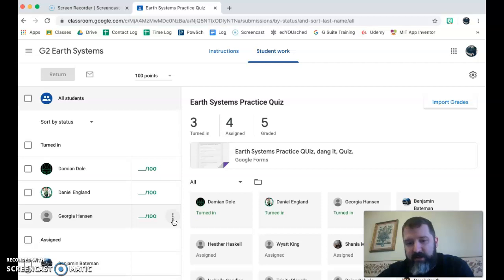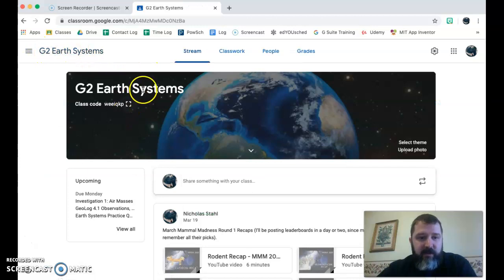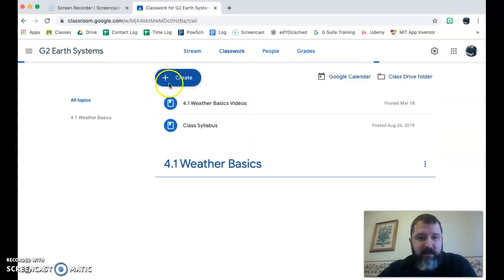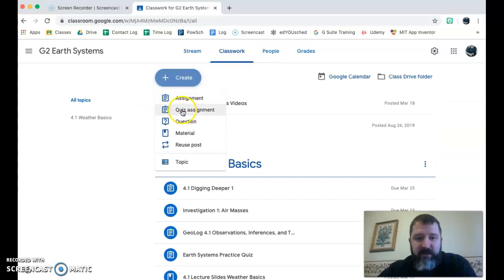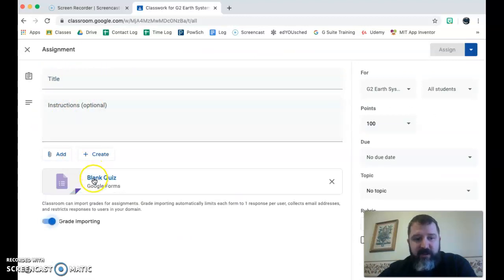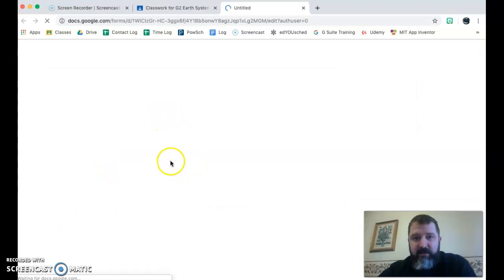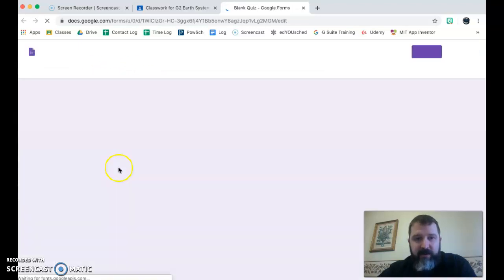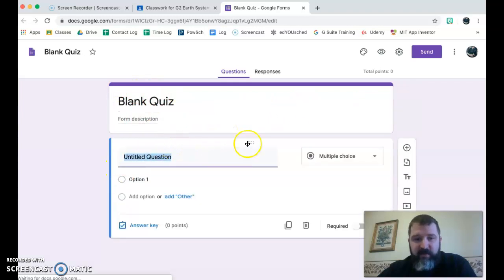For instance, you can create a question on a quiz that includes uploading a file. I want to make sure they all were comfortable doing that. And there are some pretty useful, but also a little bit weird at first, checkbox grids and multiple choice questions and things like that. So anyway, when you go into the class and you're creating classwork and you create either a quiz assignment or a survey, you get something like this. And you can title it, you can put a description, but then you're going to create the actual quiz by clicking on this Google form and then writing down all of your questions and what type of question you want.